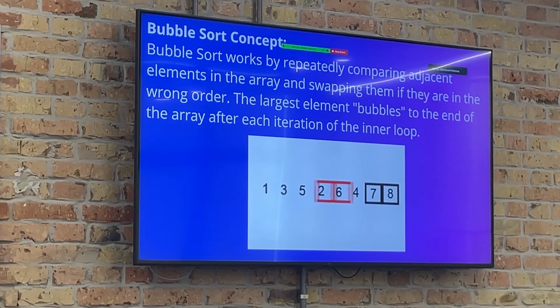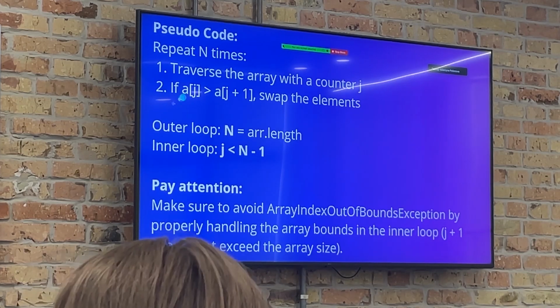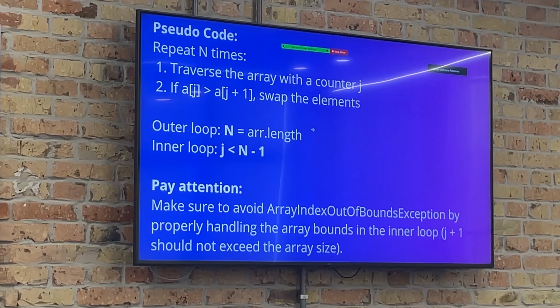It is not very hard. So let's go next. This is a pseudocode, which I was trying to explain to you. We should repeat this thing n times. We traverse the array with a counter, and we compare one element and the next element after it. And if this element is less than this element, we swap them. This way, the highest element goes to the end. And we repeat it n times, because first element, then next time, second element. So it's a loop inside a loop. N is the array length, so we repeat it as many times as there are elements in the array.